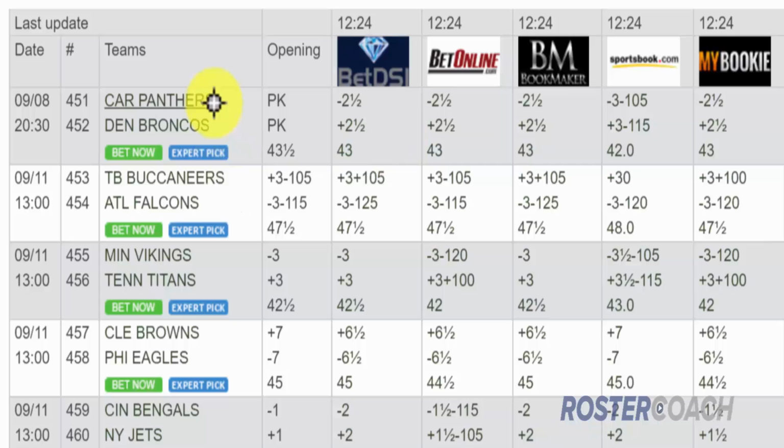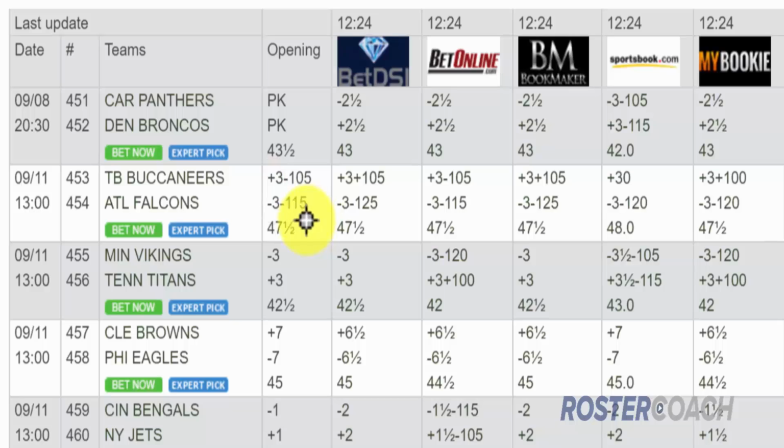If we wanted to talk about how to actually read these spreads, we should note first that every single team will have a listed spread, and that teams playing in the same game will have the same number but with different signs. So the minus sign will indicate that a team is favored. A plus sign will mean that the team is an underdog. So we can see here that the Falcons are 3-point favorites against Tampa Bay.